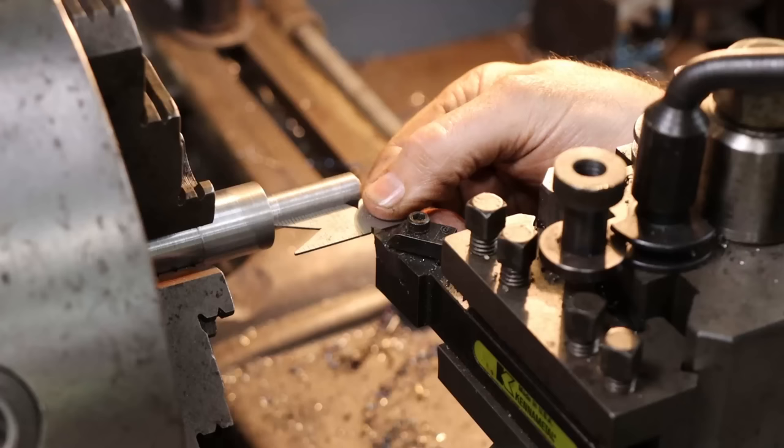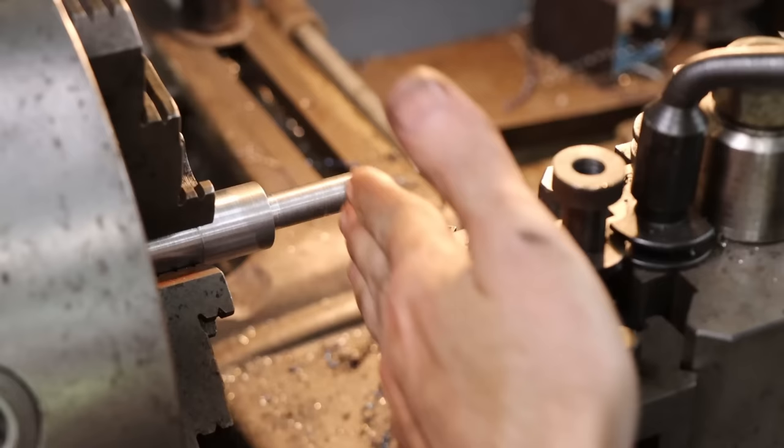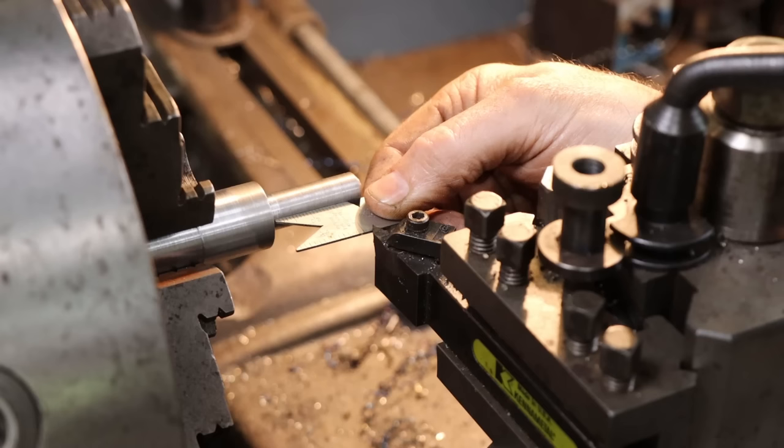Just got my fishtail gauge here, bringing in that threading tool. I didn't want to feed straight in. It puts a lot of pressure on the part. We'll probably get a lot of push off. So, that actually looks pretty good.